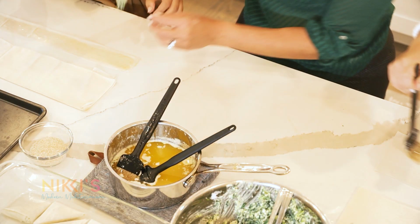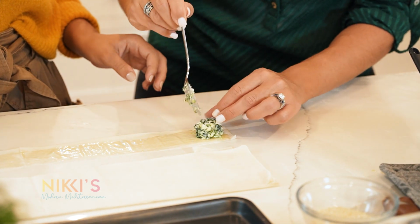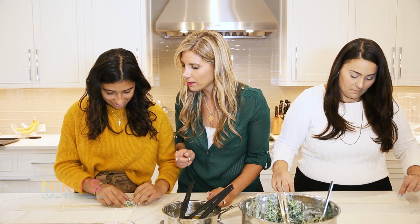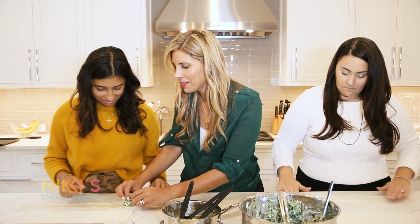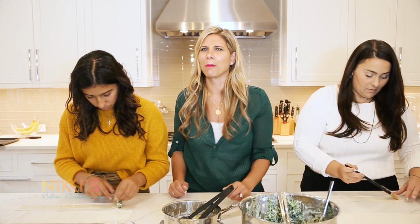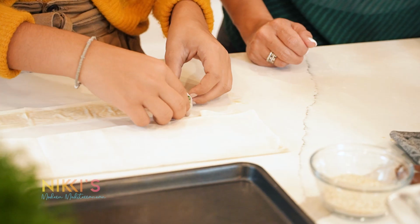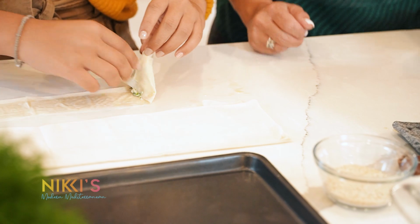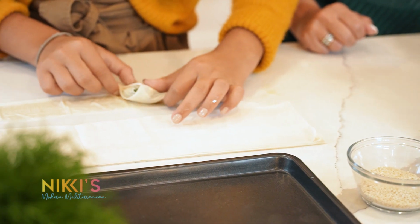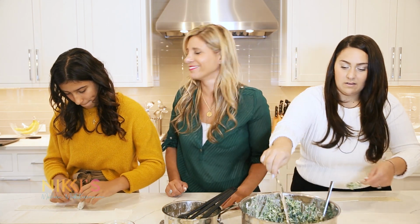I loved learning how to do this as a kid, and I'm excited to teach my kids how to do this as well. You got that? My mom used to tell me that this is the way they would fold the American flag, but I remember thinking as a young kid, I don't know how to fold the American flag. I used to say that you fold a flag the way you fold a Spanakopita.